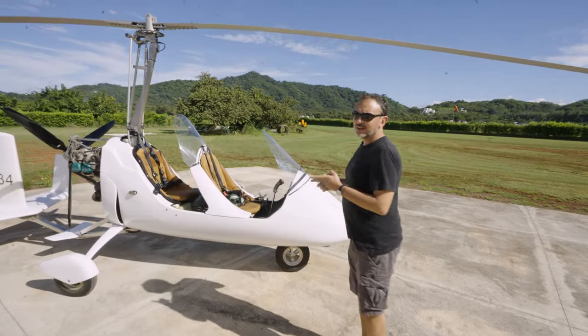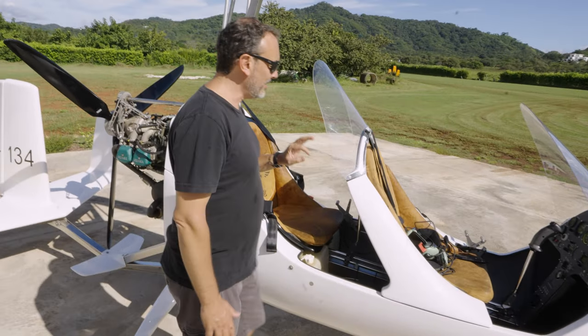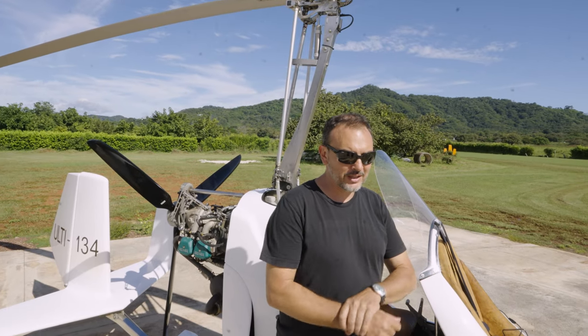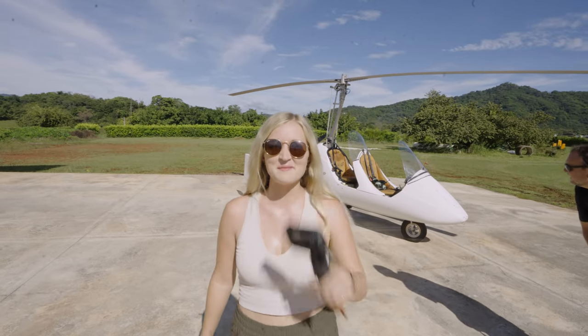You're going to be sitting in the back. We don't want things to be flying away into the prop. For this reason, if you want to use your cell phone to take pictures, I'm going to give you a pouch. And if you have a GoPro, just make sure that it's nicely strapped onto your wrist and you're not going to lose it. Time to hop on and fly.